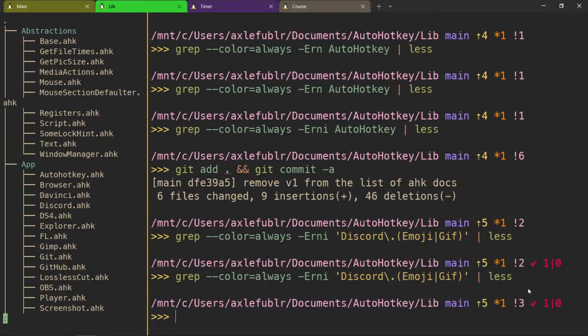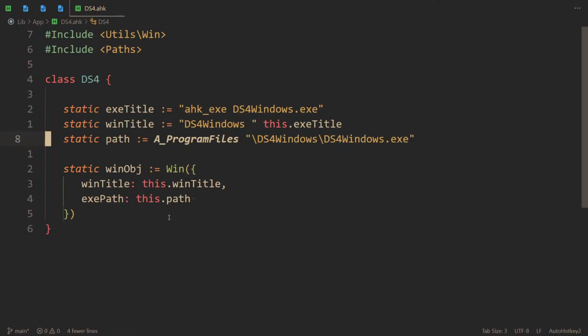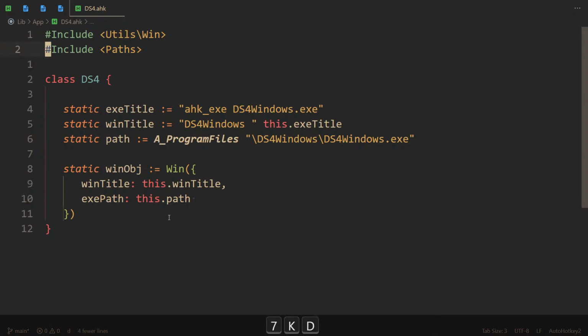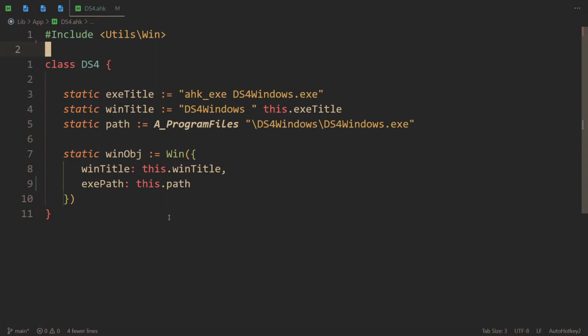Oh, if you're talking about that, well, the error code is 1, meaning there was an error, but that's it. So that was the error. It's not particularly specific, so that's not helpful. So DS4 is very bare bones, as I can see. Only has paths, which I interestingly don't use here. And DS4 naturally doesn't have any hotkeys. Okay, let's continue on. Explore.